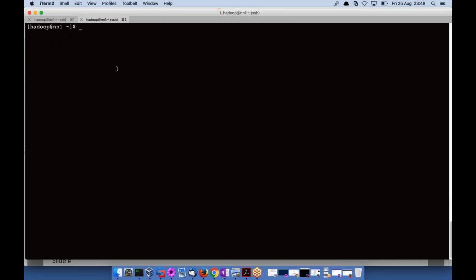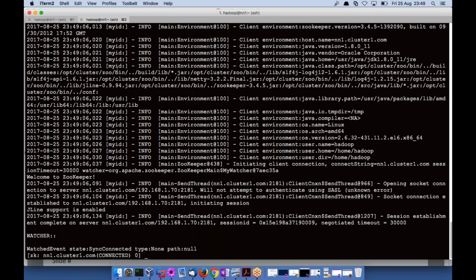So where is my Zookeeper running? If I do opt cluster, right, depending upon the path, wherever you might have installed it. If I do this zkCli.sh with the server option, and I'm giving my host name, because one of the Zookeeper nodes is running here. I'm running 3 Zookeeper nodes here, right? So this is my Zookeeper.